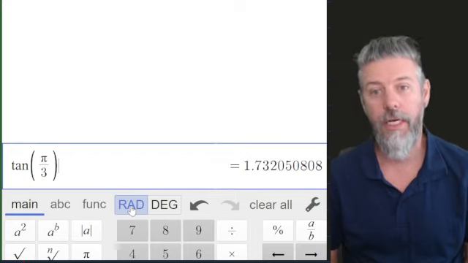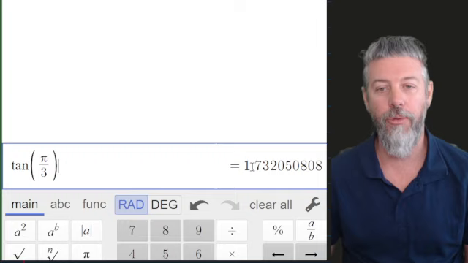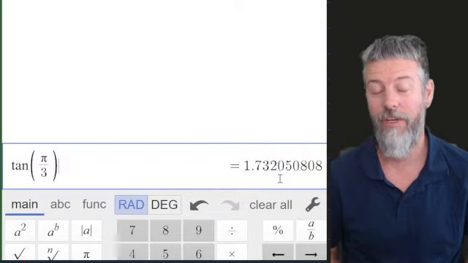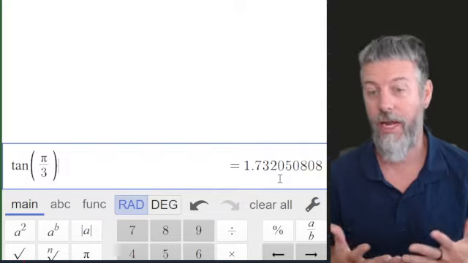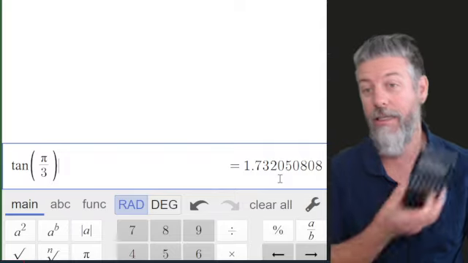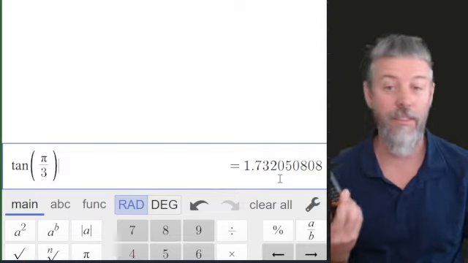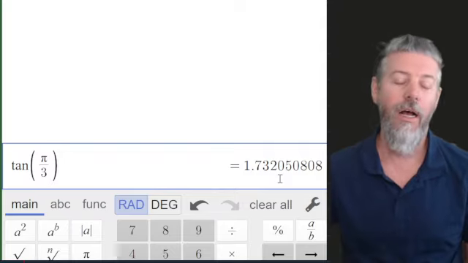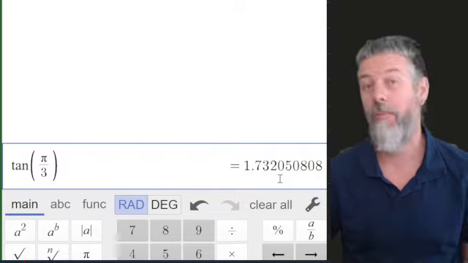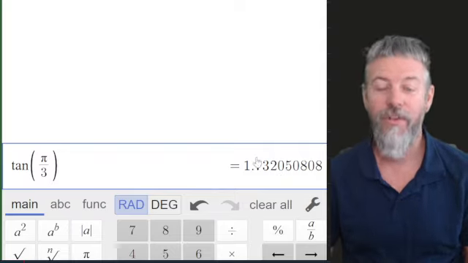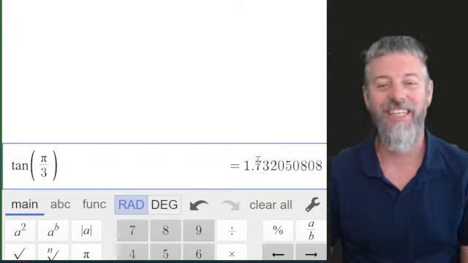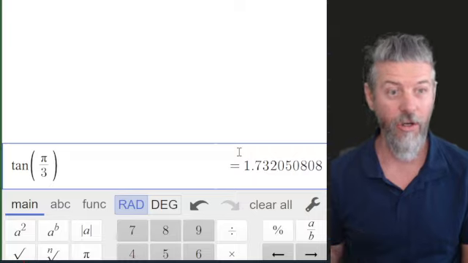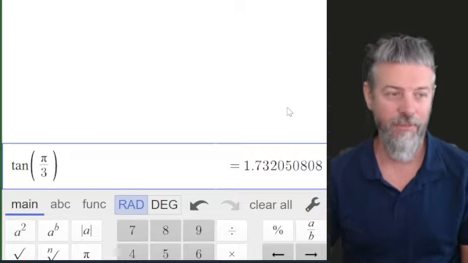Now, some new calculators won't give an answer like this, 1.732. Some will actually give the answer as a surd, as an exact value, which is excellent because you can just write that down. If you are using a calculator like mine, the answer is in decimals. You could square it and see if it's a surd. Otherwise, you would have to remember what the exact values are, which is what I did when I did my HSC, and I did these sorts of solutions the way I showed you the long way to make sure that I was getting them correct.